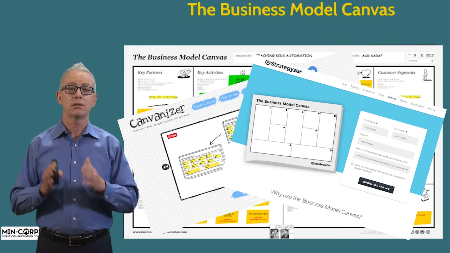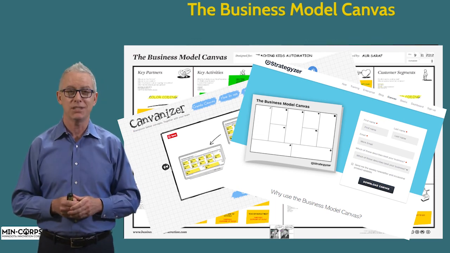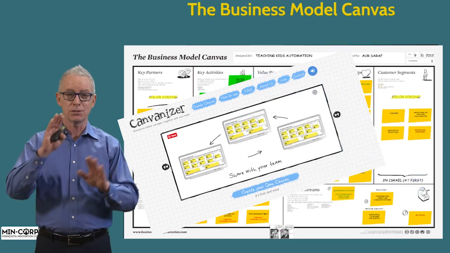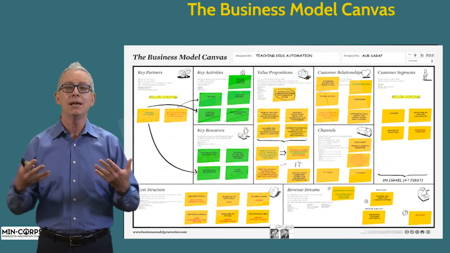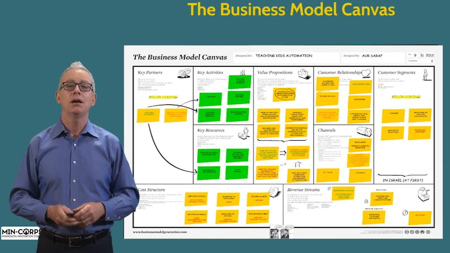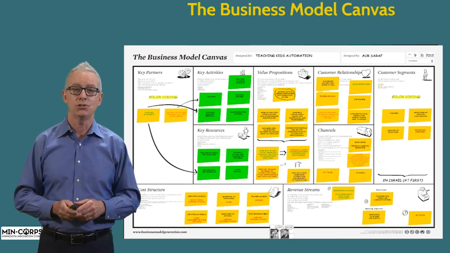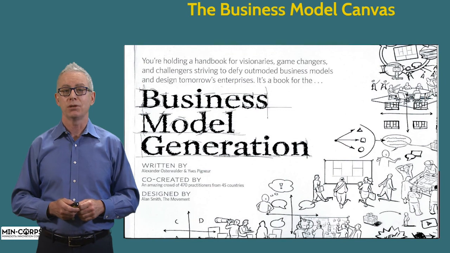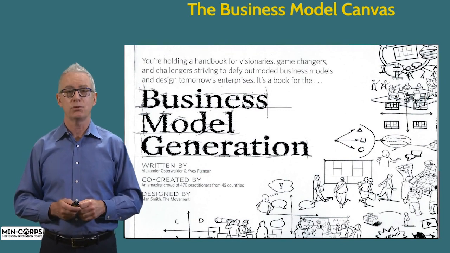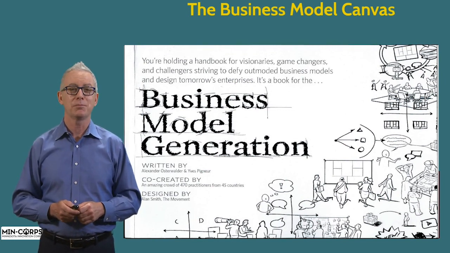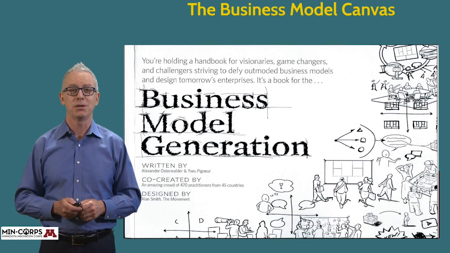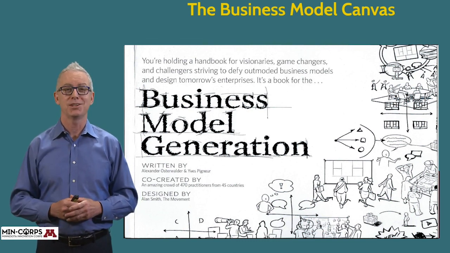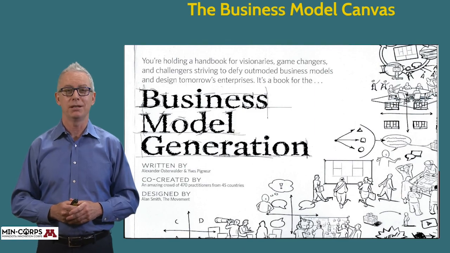Or you might just go with good tried-and-true post-it notes or stickies. That gives you the chance every time you learn something to update your business model in a very dynamic way and keep your team calibrated on the assumptions as they change. And lastly, I want to mention again the Business Model Generation book — it's a great go-to resource when you need some extra help thinking about each of the elements in the business model. So with that, I wish you good luck as you go out and start the search for your viable business model.